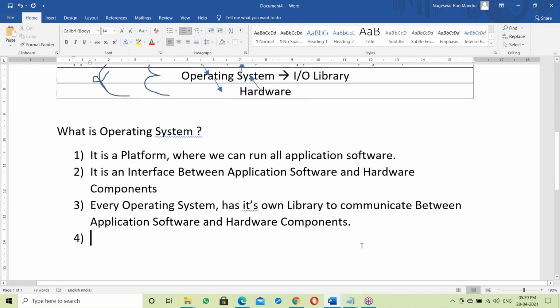Okay, fine. Next, one more important point here.